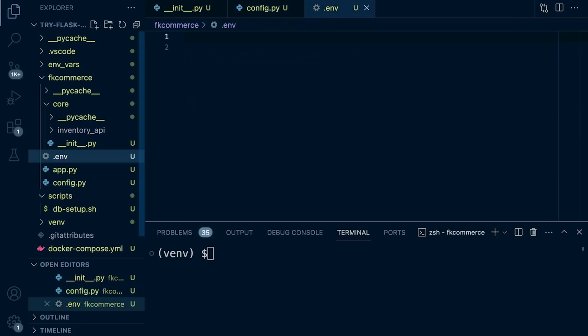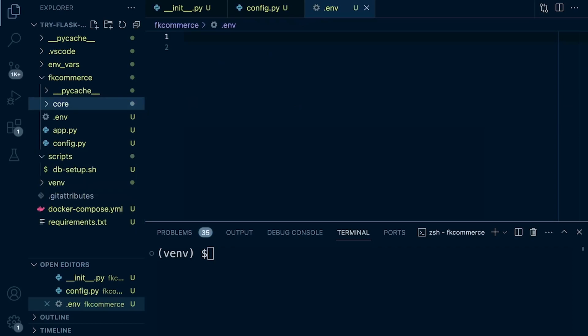So now what we need to do is create a new file called .env. So that's in the main directory again, the fkcommerce directory, if you don't already have one. And then we can go ahead and specify our secret key and use some sort of random secret key. So the question you might have at the moment is, how big should this secret key be? Well, a secret key with a length of at least 32 bytes, which corresponds to 256 bits of entropy. So that would be a good size to use, so 256 bits.